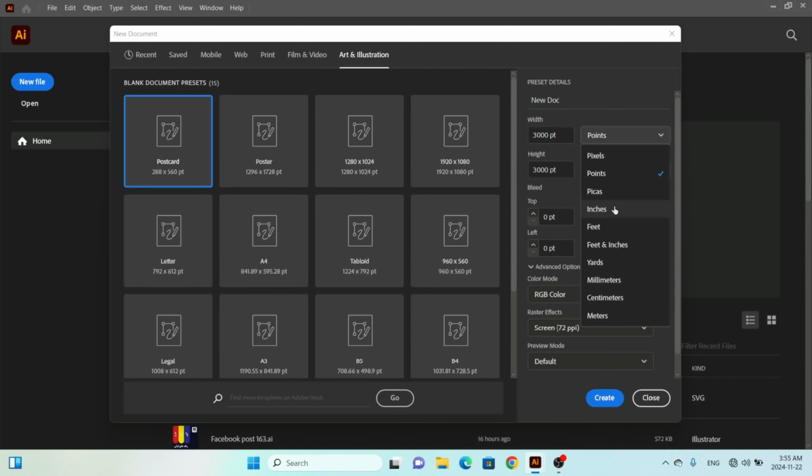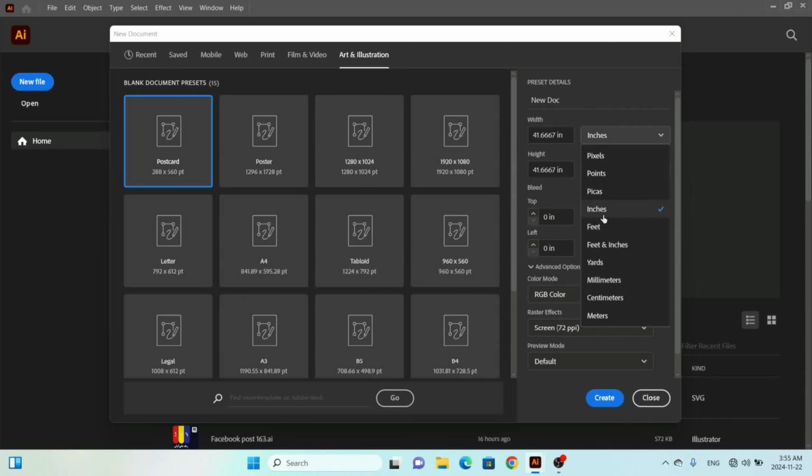When I click on inches, this 3000 for the width and 3000 for height automatically convert to inches. The pixel value which was 3000 by 3000 is now changed to inches, which is 41 by 41. So this is how we can use this simple trick to convert any measurement.